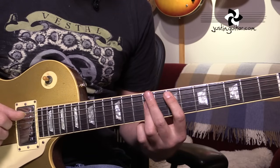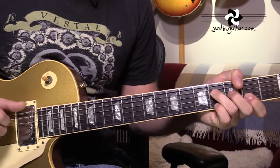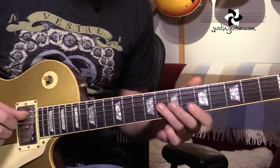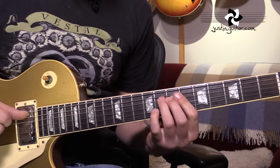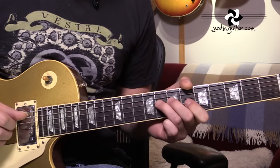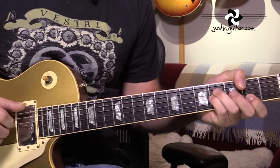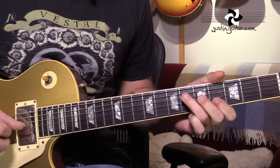Will be to the E, still no fills here. Someday you'll return to. Okay, now we've got the 8th fret, another, just notes from the chord. Those two notes: 8th fret on the 3rd string, 8th fret on the 4th string. Your valleys and your farms, you'll no longer yearn to be brothers.